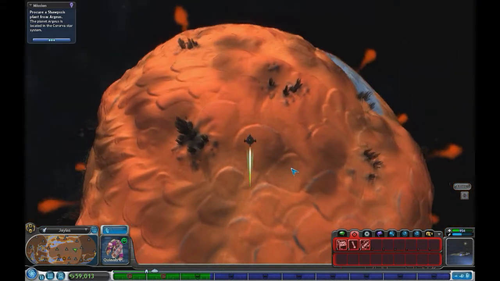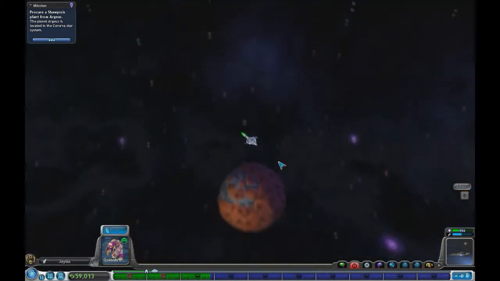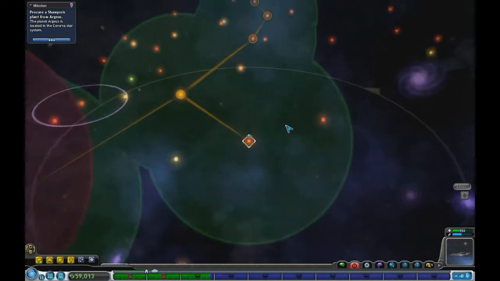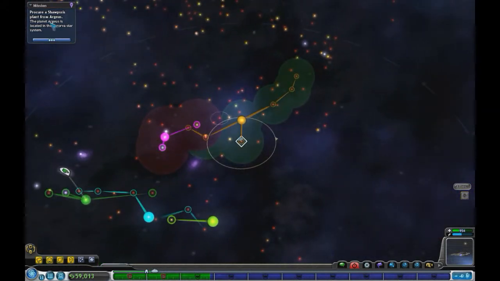Time to go abduct a plant. We're just gonna get some money, and what we're gonna be doing today is upgrading our spaceship because, well, it kind of needs some upgrades. It's still on default, I'm pretty sure. It needs some better things. So we need to go to Arguis.